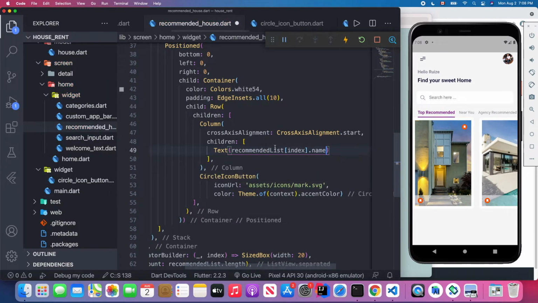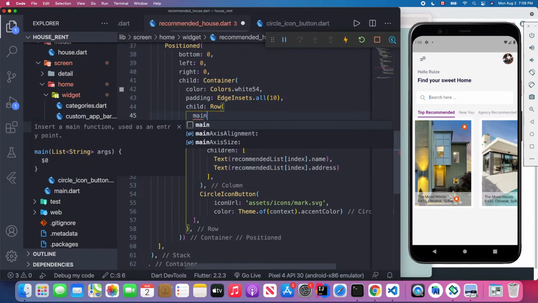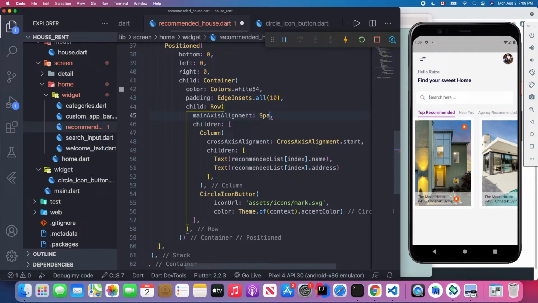The first would be the name, and the second one would be the address. So let's save. Okay, and I would like to give this row probably main axis alignment space between.